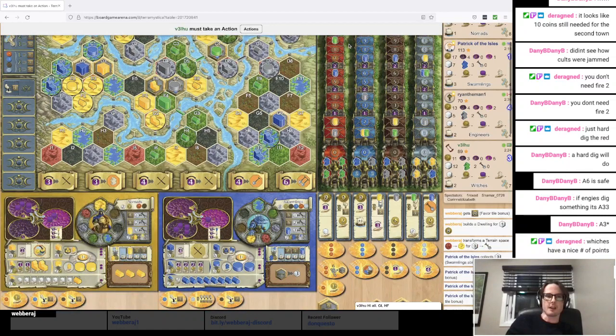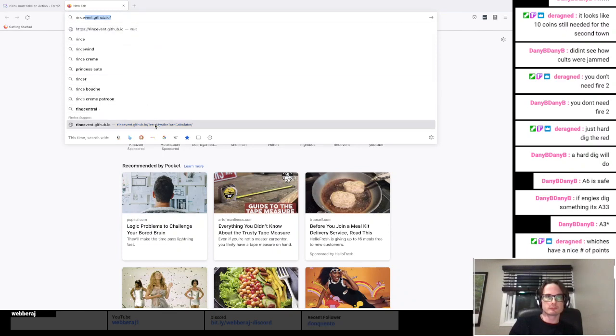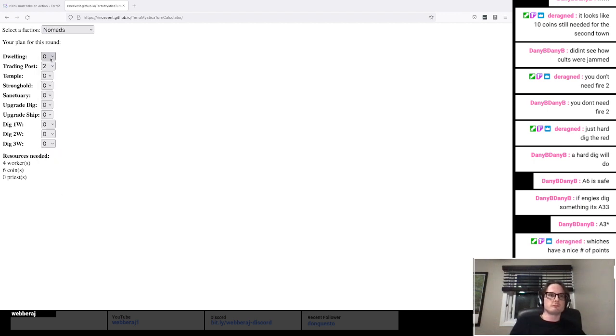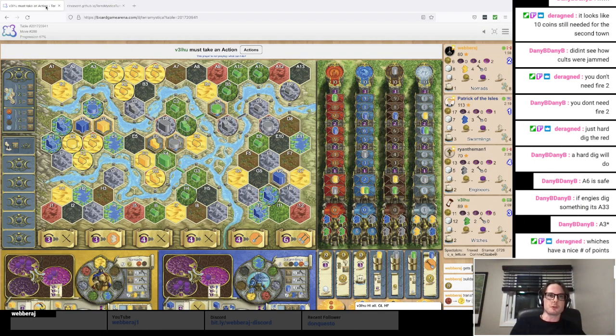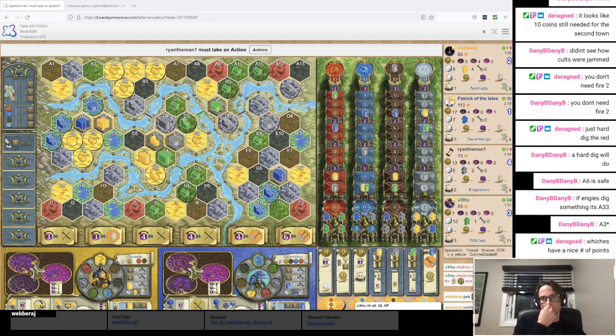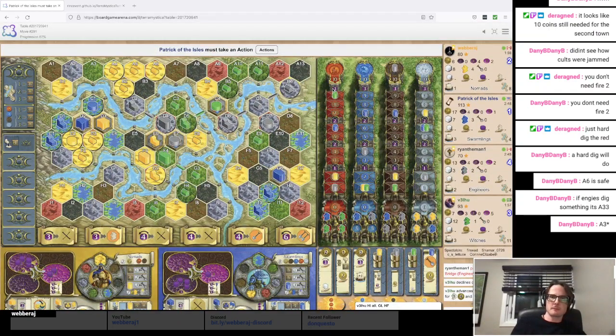So what do I want? 2 TPs, 3 dwellings, and a ship advance? That's without the ship advance. Alright. So I think I take 2 for 1s here. And actually another coin town is just better than a ship town, because there just aren't enough spots for these priests.